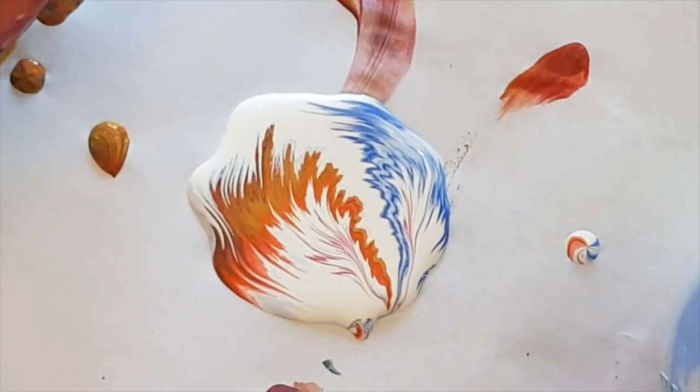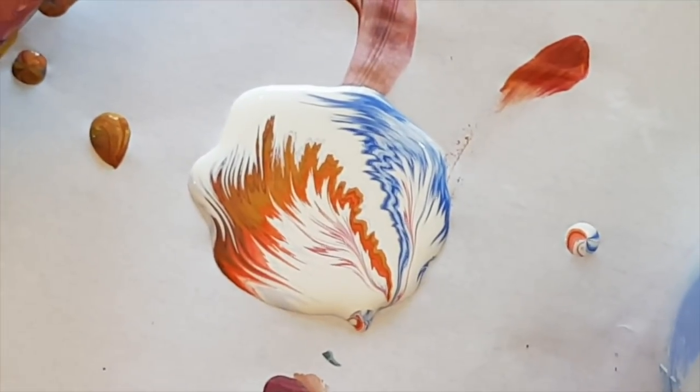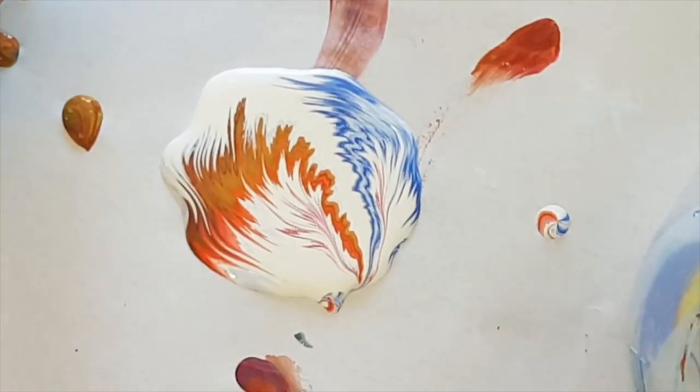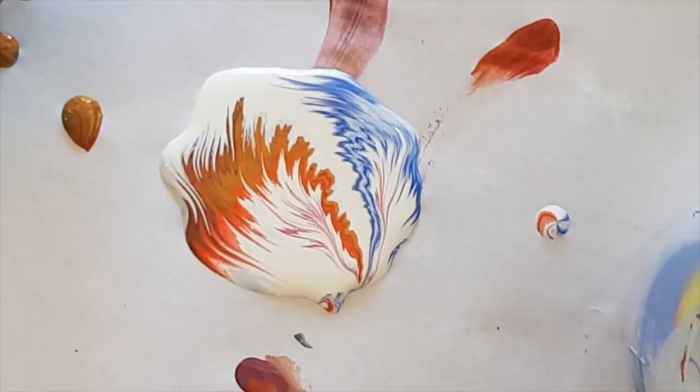Right, you know me, I can't cope with leftover paint. I poured it out onto the paper and I got what looks like fire and ice wings. So I'm going to capture that as well. I think it needs to go on a big oval. What do you reckon? So that was literally just pouring out what was left in the pot exactly as it was.